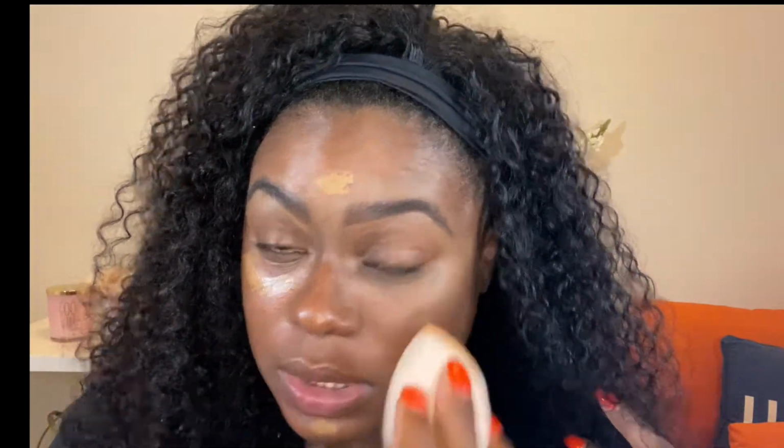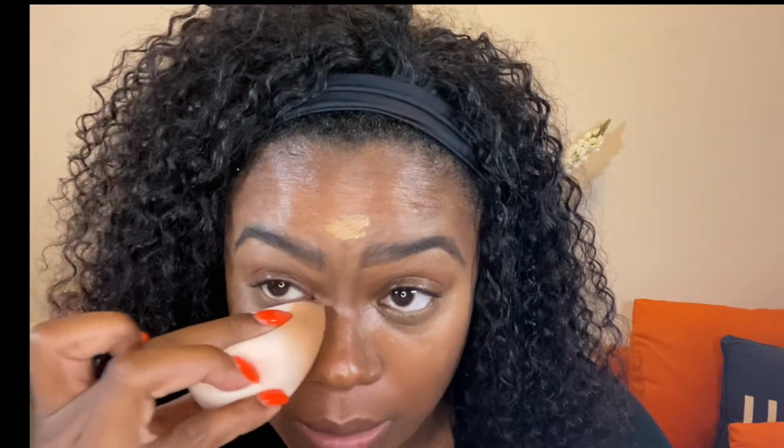If you have dry eyes or dry spots like I do, you really should stay away from blending concealer up and putting it in the creases, because she might crease later. If that is important to you, do not blend your concealer up in your eye wrinkles, because it's very possible, like I said, that she creases on you later. I'm not going to give you any false promises. It happens.